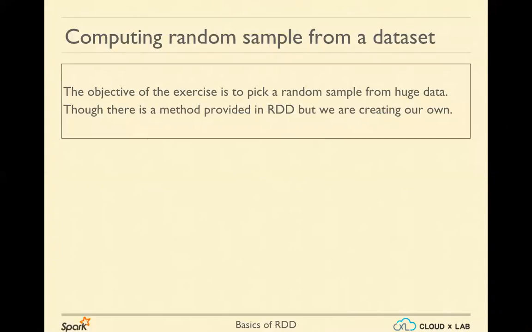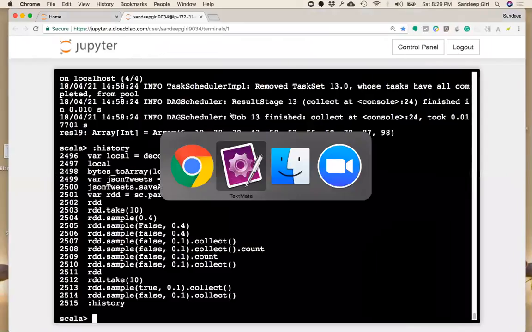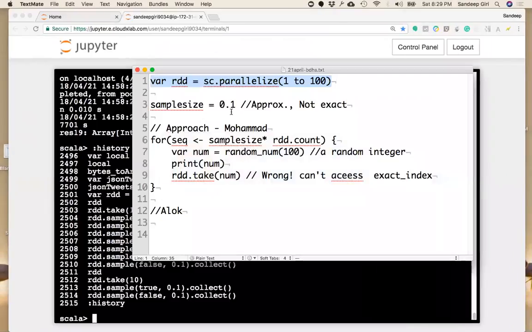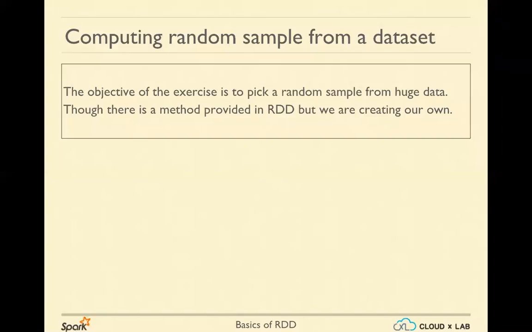But that will be just too much work, even though that approach will give us the exact sample size. It would not be performant, because every time we go to the RDD and execute take, it's going to take time. Therefore we need to come up with a far more efficient approach.